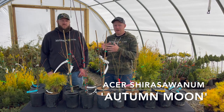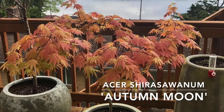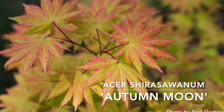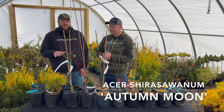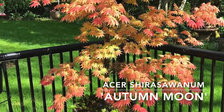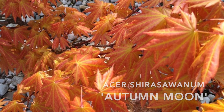You're going to need to make sure you give Autumn Moon some protection from the hot afternoon sun. I often say it's best to put them in a pot first, find where they're happiest in your yard, and then plant them, making sure you've got good drainage. These plants really give some dynamic colors. It's going to give you a lot of really unusual flushes that stand out, especially on that full moon leaf. If you can give it some early morning sun, especially in early spring, you can get some crazy almost orange shades that are quite nice.